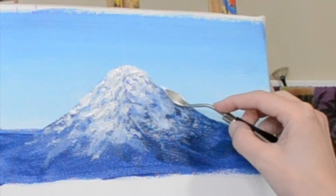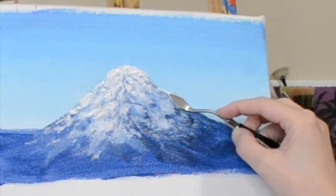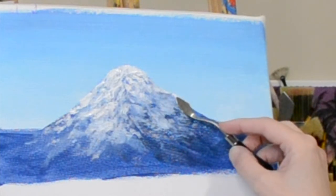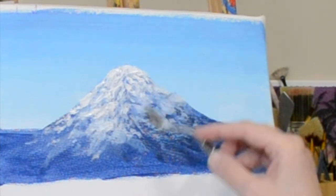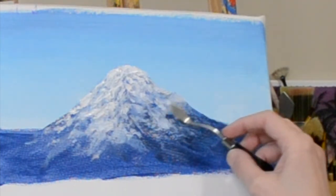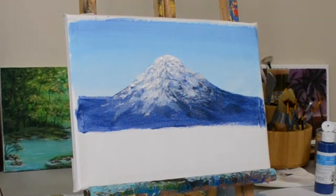This little hump here bugs me. I think there's still a ridge of snow up there. I think that looks 10 times better. I think we'll call that a mountain.